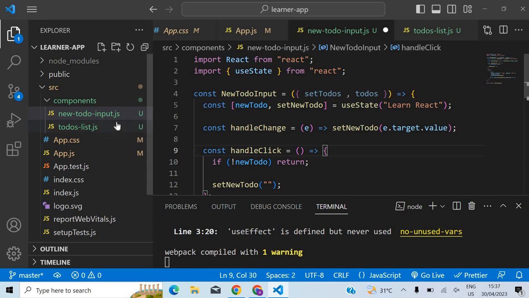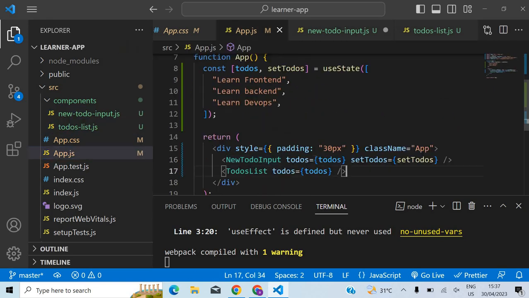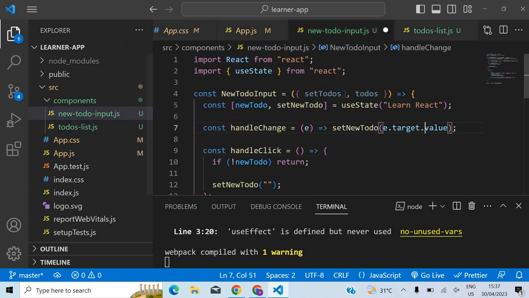It doesn't matter. Even if you have given two keys here, I can make use of only one key. I can completely disregard the todos key, even though it's going to be available. I'm not going to use it here, so I just need one of these. This is also possible. You can use the object notation, props dot, but this is more convenient, instead of writing props dot everywhere. If you destructure like that, you can just directly use that name.